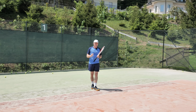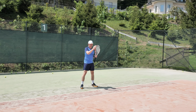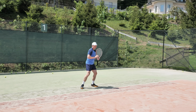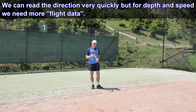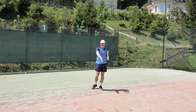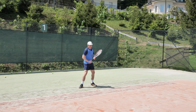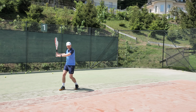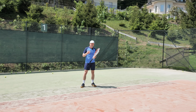In terms of reading the ball, we can very quickly read direction. So when I'm playing, I can very quickly read whether it's forehand or backhand. I react to the direction very quickly, but I need a bit more flight data to tell whether the ball is very deep or coming at a higher trajectory with more topspin and so on. So I always react to the ball with the upper body, and then I do the necessary adjustment if I have to.